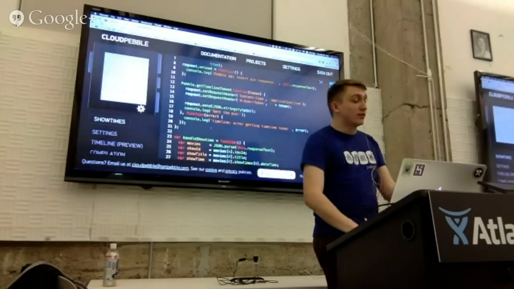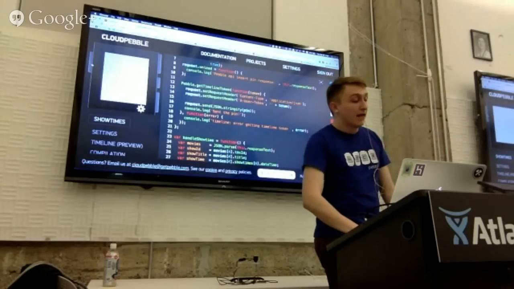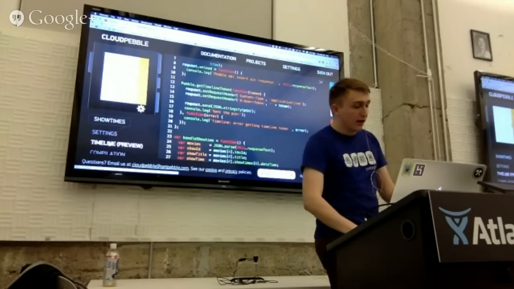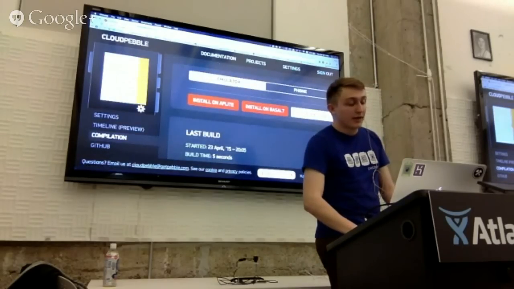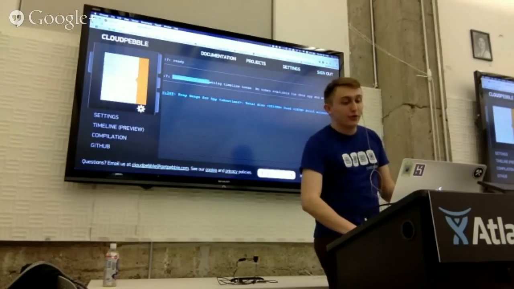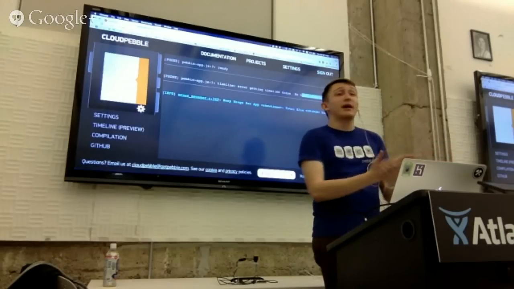So I'm going to dismiss the logs for now. Here's our blank app that we're going to pretend is already a movie showtime app. And then if I look on my timeline, I have no pins. So let's look at the logs. We'll go to compilation, look at the app logs, and we'll see that error, timeline token, no available token for this app or user.